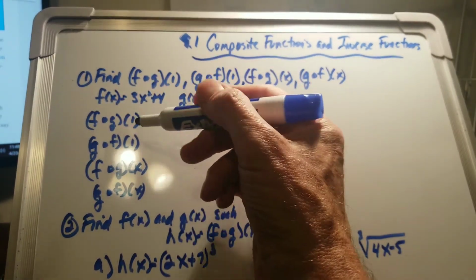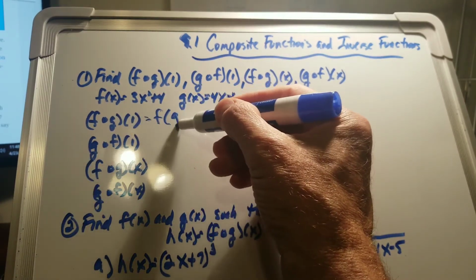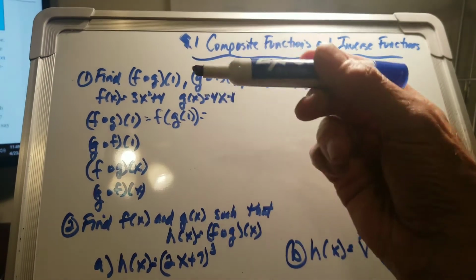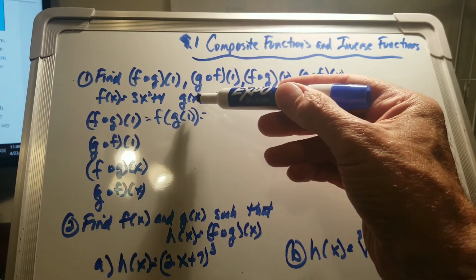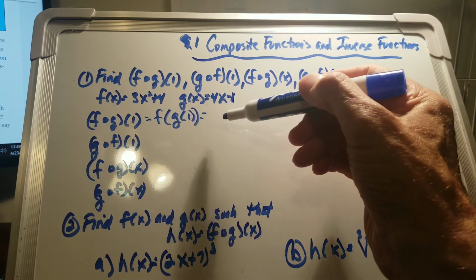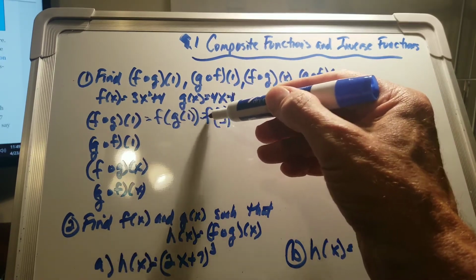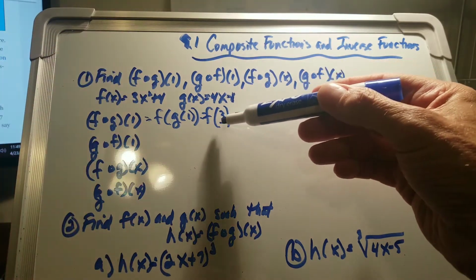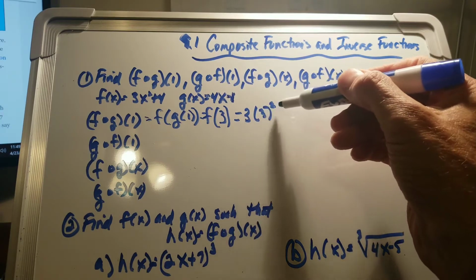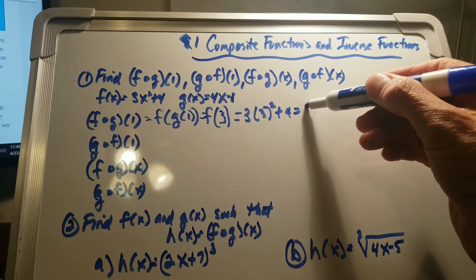The way you do it is, first of all, you write the left letter, parenthesis, then the next letter, then you put the 1 inside, and close parentheses. So you go over to g of x and plug in 1. 4 times 1 is 4, minus 1 is 3, so your answer is 3. Write the 3 with parentheses around it, put the outside letter in there, and go to the f function and plug in 3. That would be 3 times 3 squared plus 4. 3 squared is 9, times 3 is 27, plus 4 is 31.